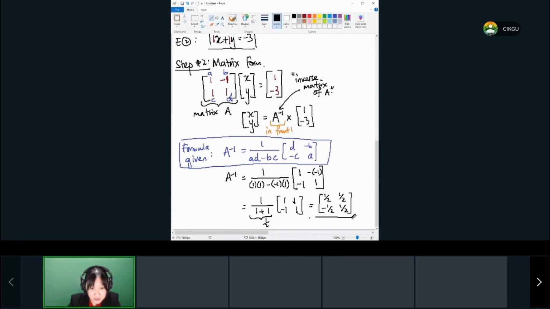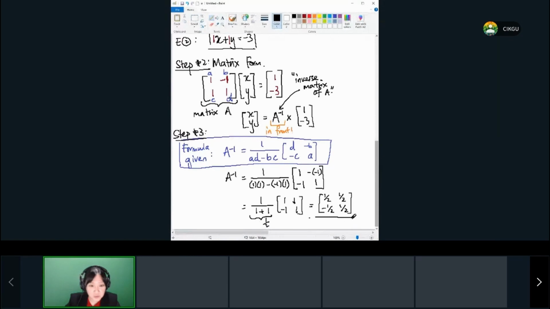This one is your inverse function. That means once we get the inverse function, we can put it back here. So actually, I should say this is step number 3 already. We have to put it in this form. You have to find the inverse function and then put it in that form.